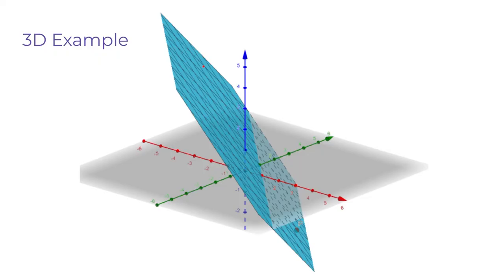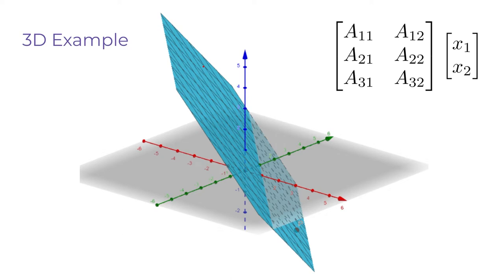So now, let's think about this in three dimensions. So we have this blue 2D plane, and that is the range of this matrix A here. But it's a 2D plane embedded in three dimensions. So A has three rows and two columns. And we have a two vector here, x1, x2. So you can think about it this way. We multiply the first column of A by x1, and we multiply the second column of A by x2, and we add those together. So x1 gives us the step that we take along the line represented by the first column of A. And x2 represents the step we take along the second column of A. And those two lines form this plane.